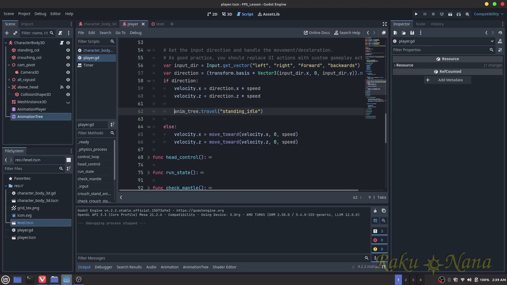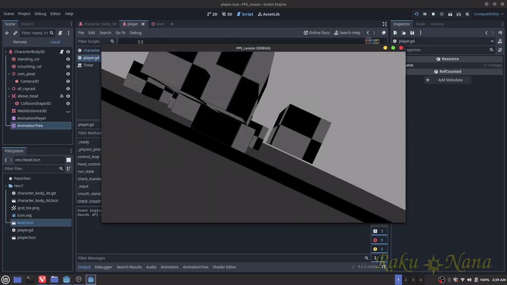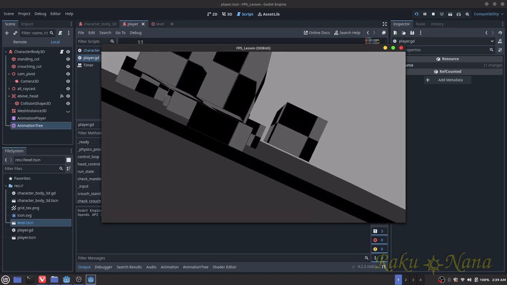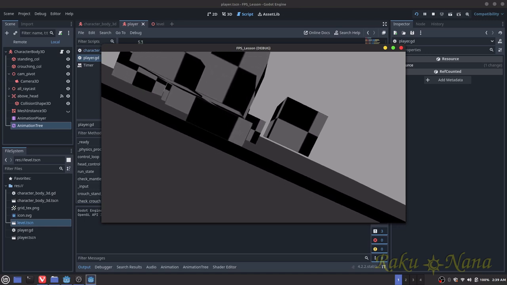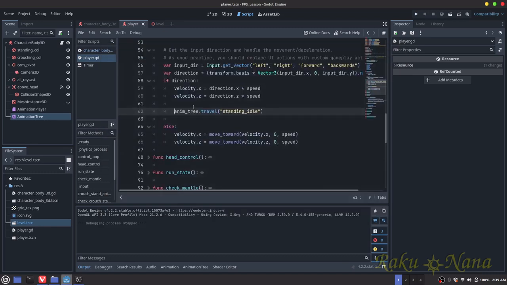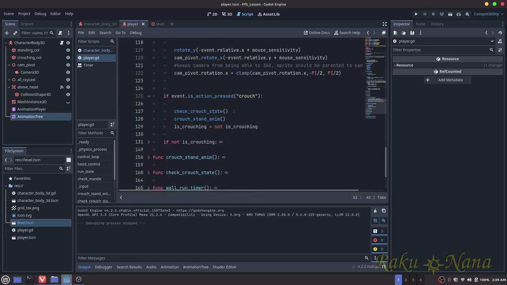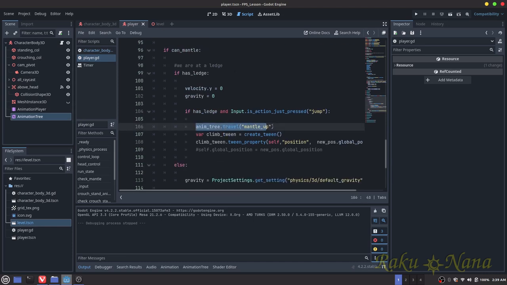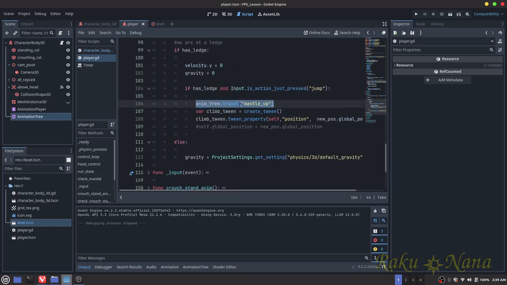The reason I did this is to make sure that the animation resets. So when you hit the animation key, like so, it stays in that last animation that's being played, in that state indefinitely, until a new state takes its place. So all that's doing is making sure this resets it back to the root. And the reason I did that is for when we do the mantling, which right here, animation, we just added it to our little jump or whatever.